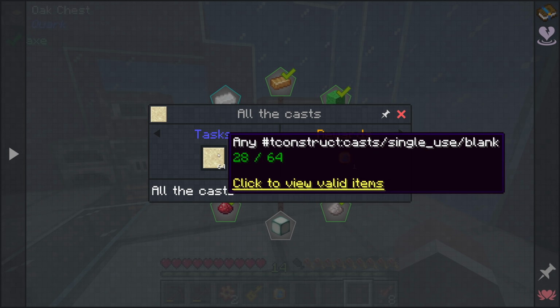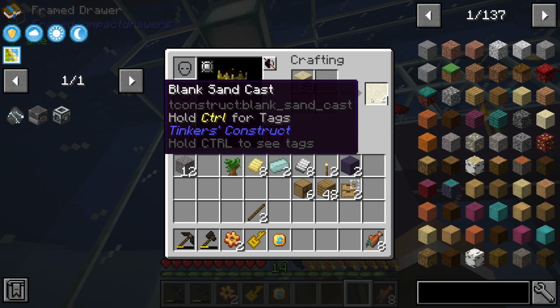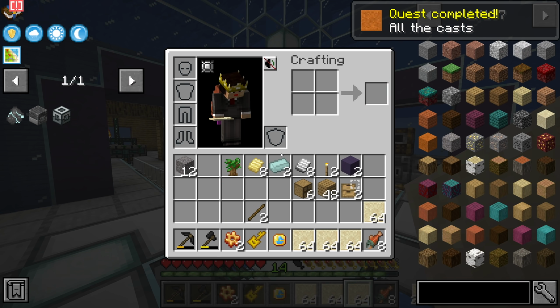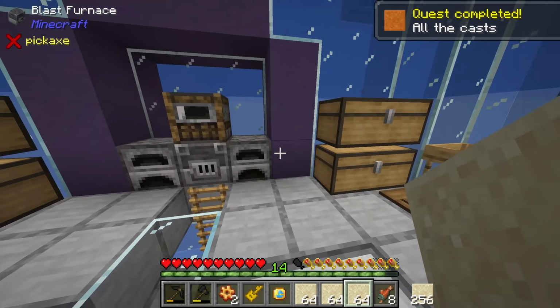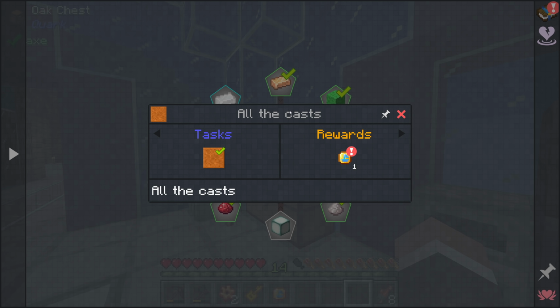We also have the cast quest, which I think is actually by far the easiest of all the quests here. If we just do something like this, we get that quest completed right away. And unfortunately, I've maybe made a few too many of those, because now we have way more than we need. We could do with maybe making a trash can, actually, to get rid of stuff like that.